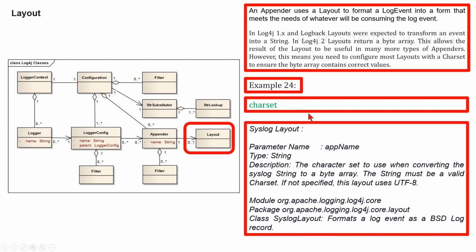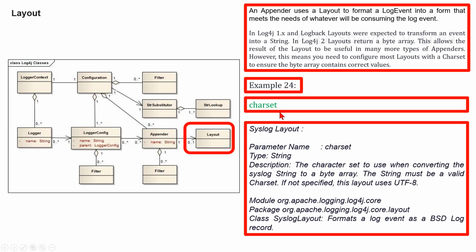Now we are considering Syslog layout, class SyslogLayout in package org.apache.logging.log4j.core.layout in module org.apache.logging.log4j.core. It formats a log event as a BSD syslog record. This is a parameter name: charset, type string.